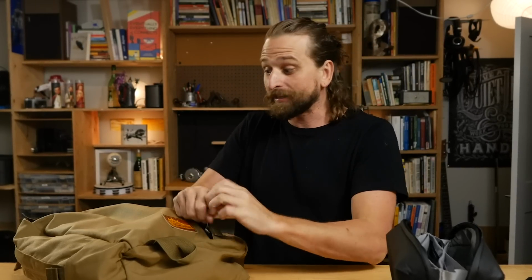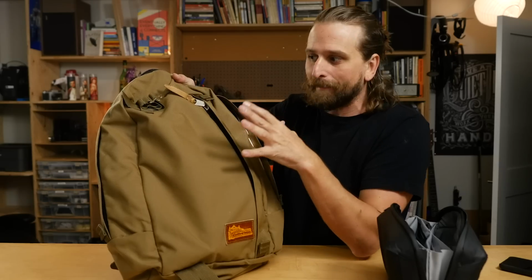So all that to say that on that external access thing, one of the liberations I've found is in using pouches like this to organize my bag a little bit more. That means my bag can get a lot simpler, and that means bag companies can focus on just making a great, simple bag. Instead of having a pocket for every single dongle, I end up thinking about bags a lot. I have ended up more in this direction. But there are two things. There's gotta be enough pockets, right? And it's hard to know how much is enough for each of us. And then you gotta have the right pouches.